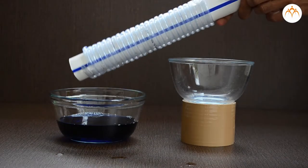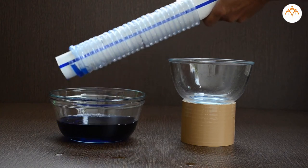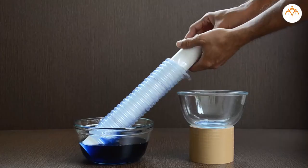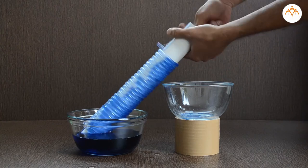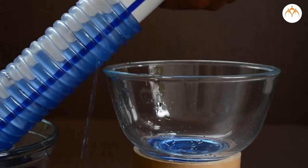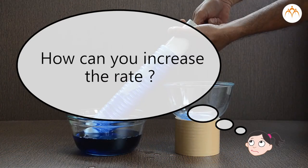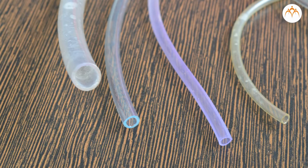As I dip the tube in the water and turn the tube around, some water enters the tube and settles at the bottom of the first turn. As I continue to rotate the tube, water moves up the tube as it is pushed by water entering the tube. Finally, it comes out at the other end and the upper container has some water. How can you increase the rate at which water is pumped into the top container? You can move it faster or use the bigger tube.